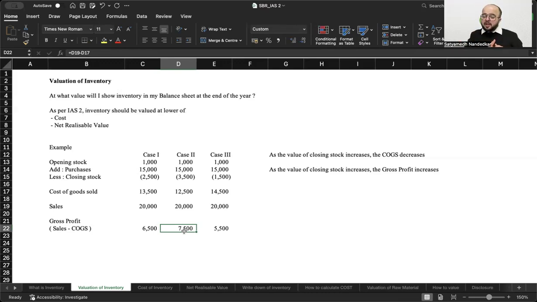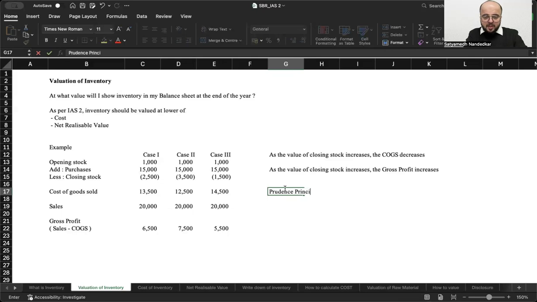Why does the accounting standard say that you should value at lower of cost or net realizable value? Please try to understand. Now, inventory valuation directly impacts your gross profit calculation. If I do not value it at a lower level, do you agree that my profit will get overstated? If you value it at a higher number, naturally my gross profit will also increase, my asset base will also look bigger, and this is against our prudence principle. What does the prudence principle say?